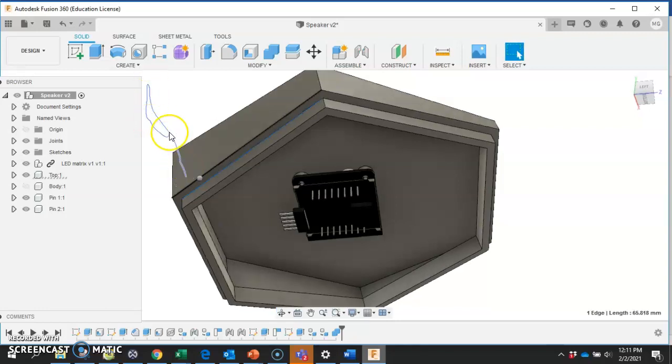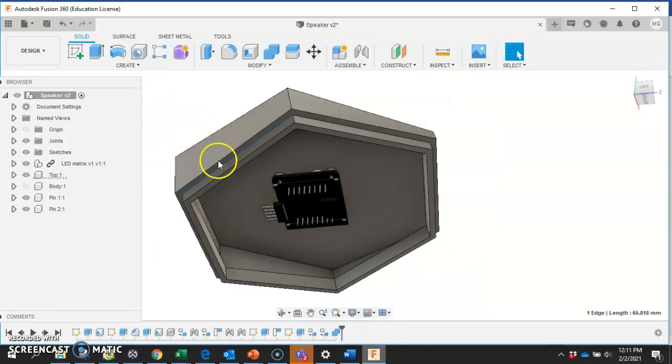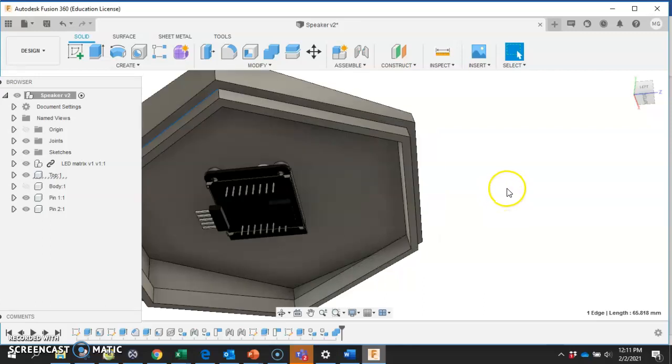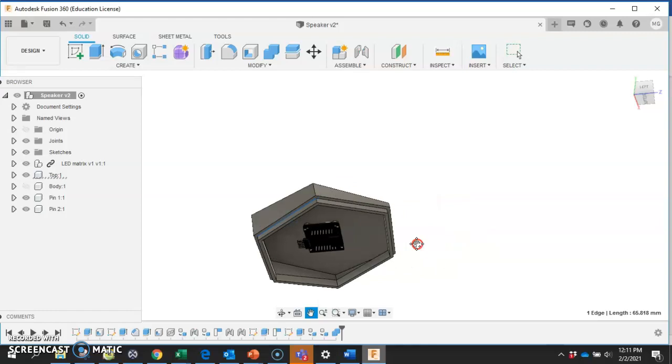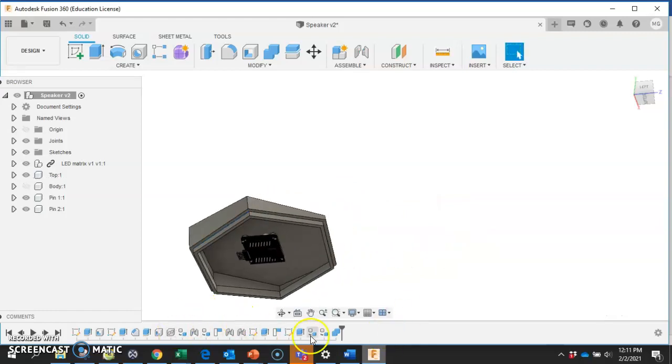Take a picture of this. Again, showing the timeline.